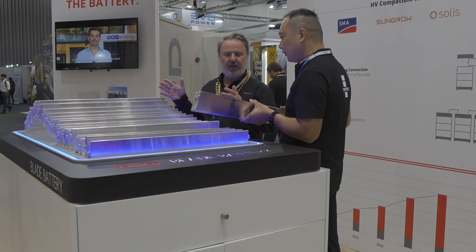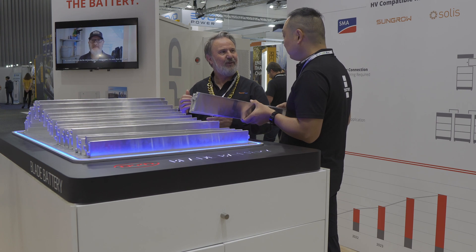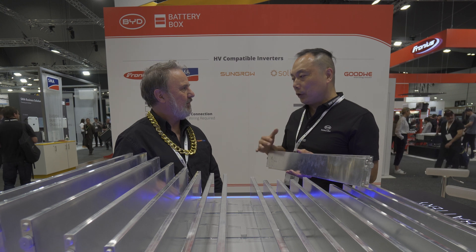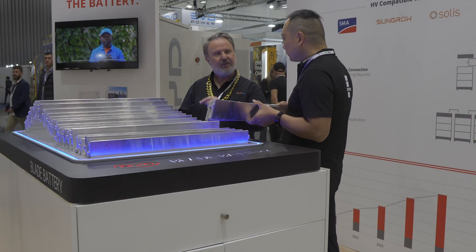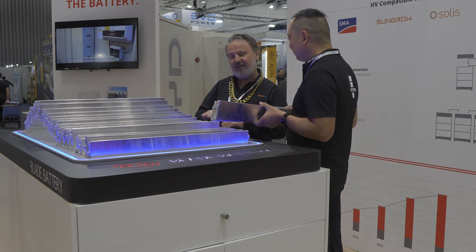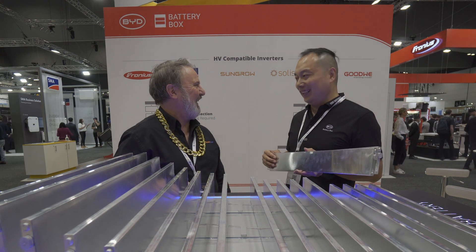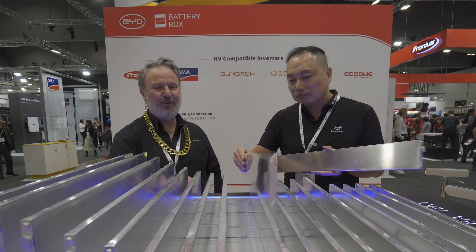This would be made as a battery pack — you don't actually have access to the individual cells in a vehicle. So you've taken the same technology and put it into a C&I storage system, making the energy storage system much safer and more cost effective. What's the chemistry inside these cells? Lithium iron phosphate — the safe lithium. They do look awesome though, it's a pity you can't see them in the car. Why don't we go look at the C&I units? Let's go.